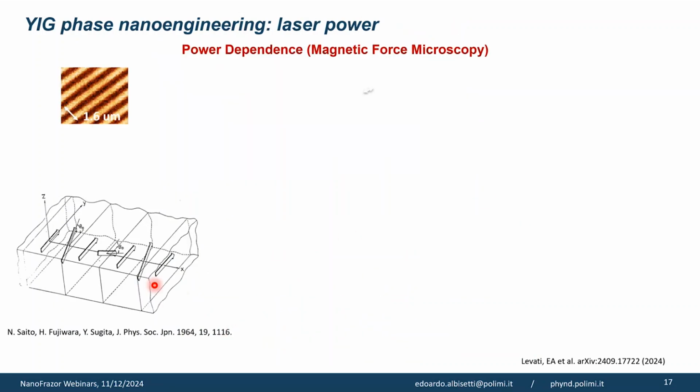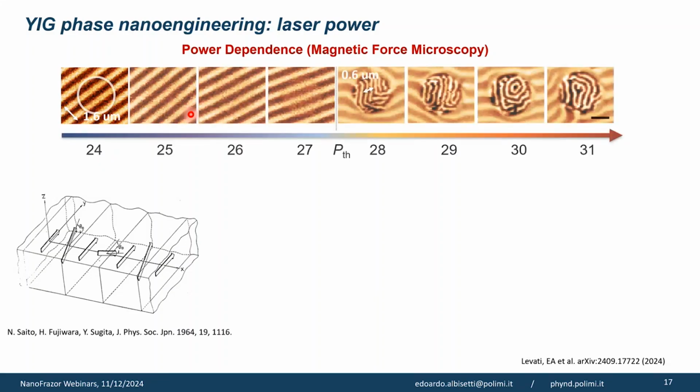So going a little bit more in depth, this is what the material looks like. This is the stripe domains measured by magnetic force microscopy, where the magnetization in the stripes lies in the direction of the stripes and oscillates, top, bottom, and the white-dark contrast that you see here is the oscillation of the magnetization, a little bit outside the plane and a little bit towards the plane. This is the non-written film, where the periodicity of the stripes, which is related to the magnetic properties of the material, is 1.6 micron. Then what we found out is that increasing the power, at the beginning, nothing happens pretty much until this point.